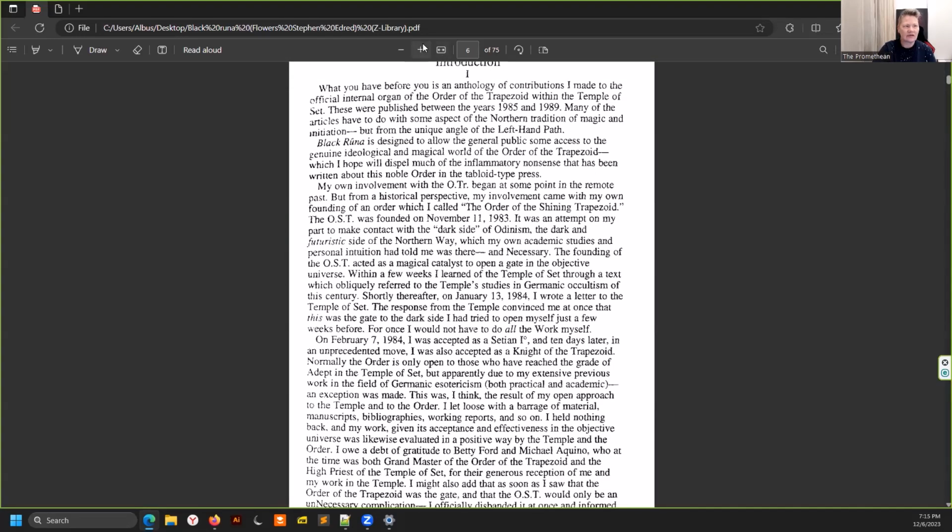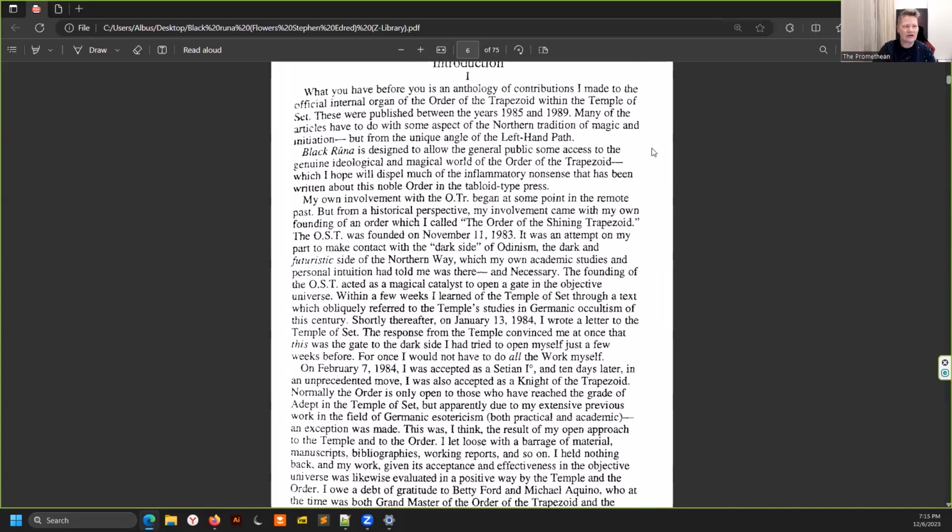So let's see if you can see this clearly. It is designed to allow the general public some access to the genuine ideological and magical world of the Order of the Trapezoid, which I'm saying is essentially a giant sales pitch so that you will just buy into the left-hand path, which is just another glorified opposite side or opposition side to the right-hand path, which is just duality all over again. However, one path and the other path will always try to outpath one another, sadly.